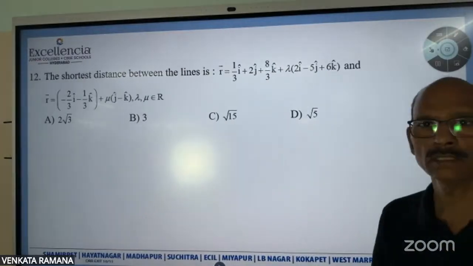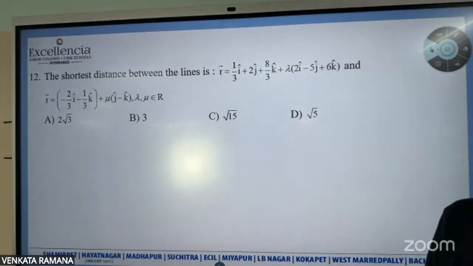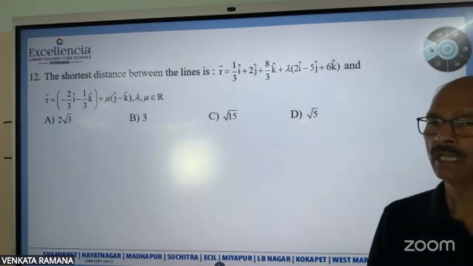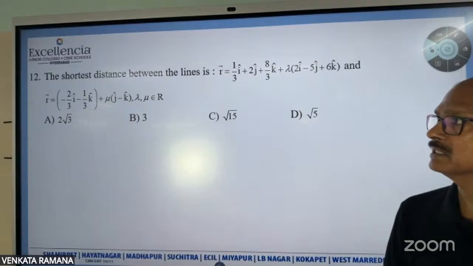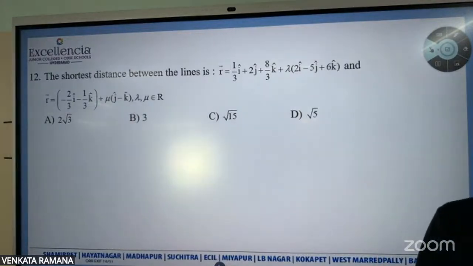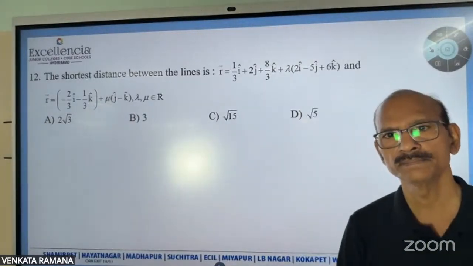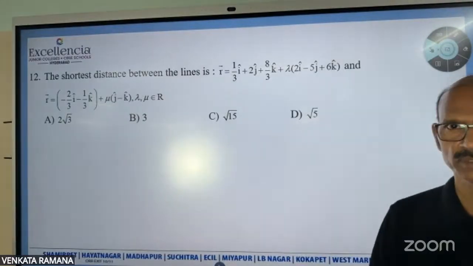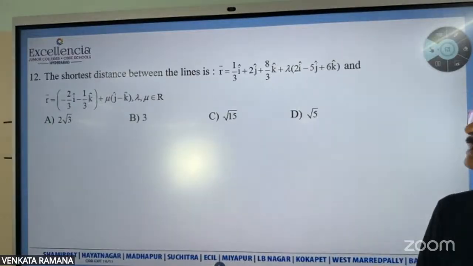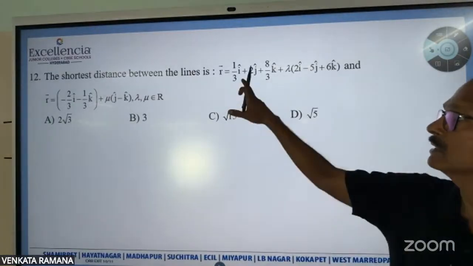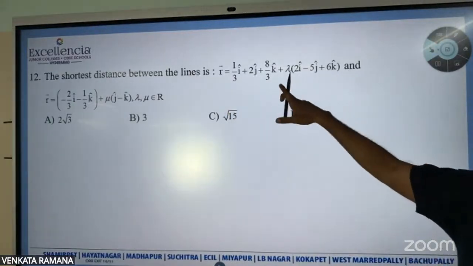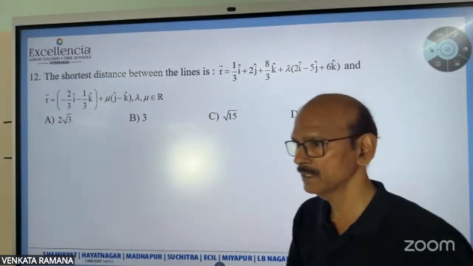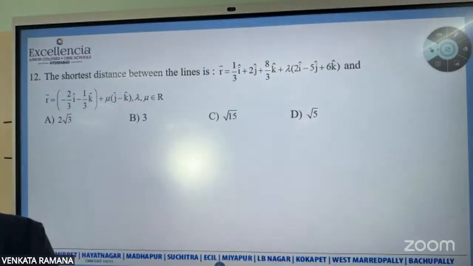Next, let's see, students, one more question. It comes under three-dimensional geometry, DCs and DRs. The shortest distance between the lines. It is a very familiar question for the students community. Because it's an IPE problem, it's a direct IPE question. The shortest distance between the lines, r bar is equal to this one. He has given the first line like this, and the second line is also given in this way. He's asking about the shortest distance.